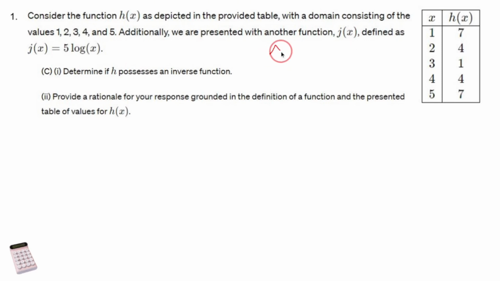If I were to graph these points, I get (1, 7), (2, 4), (3, 1), (4, 4), and (5, 7). Now you know what the vertical line test is. You draw a vertical line, you pass it through your function, and if your vertical line hits a spot more than once, it's not a function. So if we were to flip this sideways, the inverse of this would be dots going like this, because you would just flip the functions. I'm sure we're going to do that at some point.